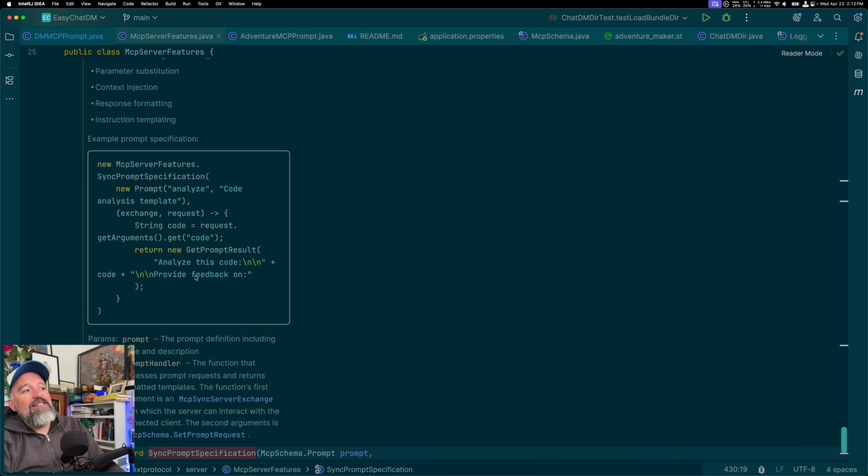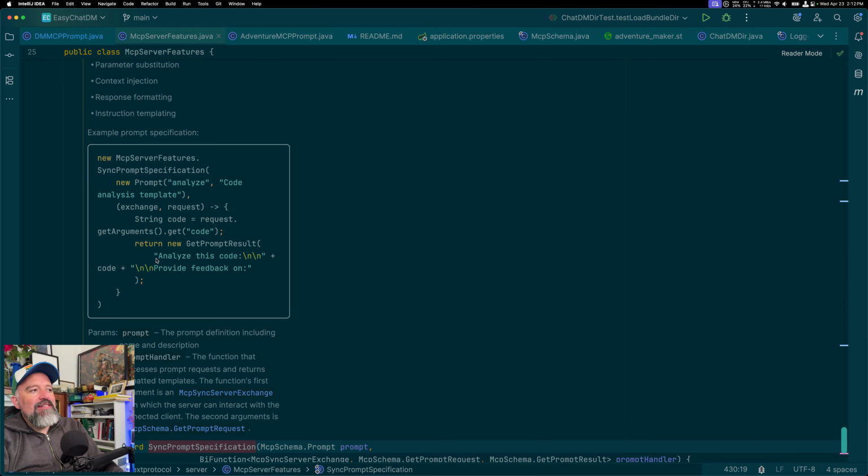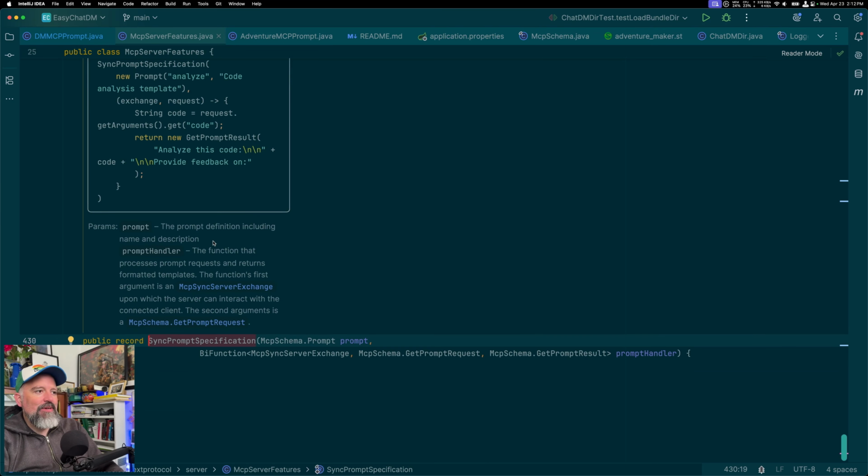In this simple example, the request had some bit of code which no one typed in. This example assumes you have something more advanced than Claude, where the user is not necessarily building up the entire request, but the MCP client like Claude is doing a lot of that work for you. It just puts this code in here, and it's not even doing the analysis. It's just telling Claude to do the analysis, the prompt result. So that's what we've got going on here.